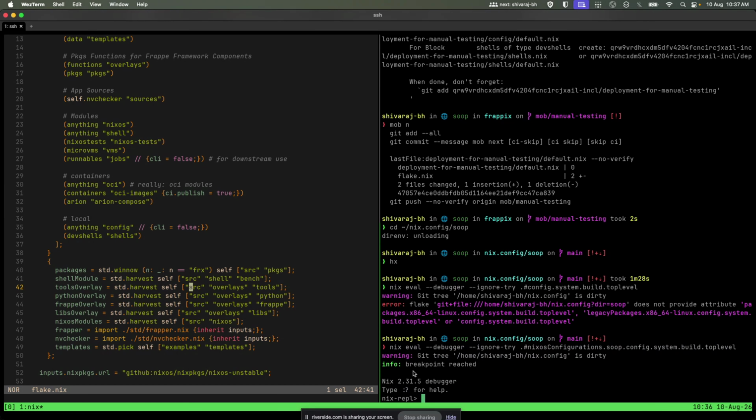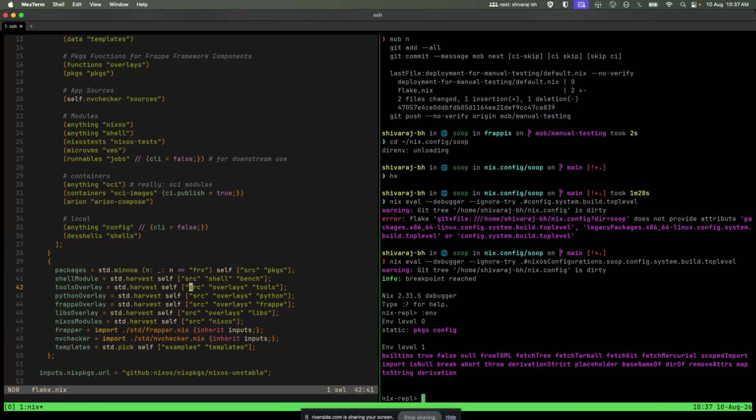All right. Breakpoint reached. Cool. So now type colon env, I believe. Env? Yep. I've never really used a debugger before in Nix. Interesting. Level 0: static, pkgs, and config.